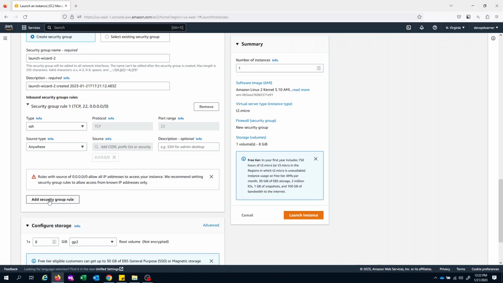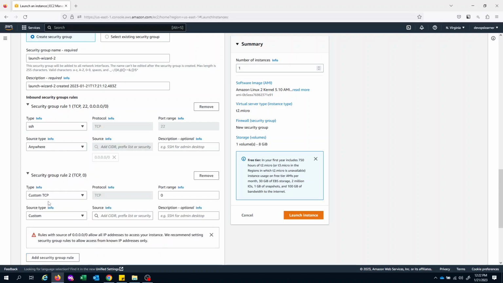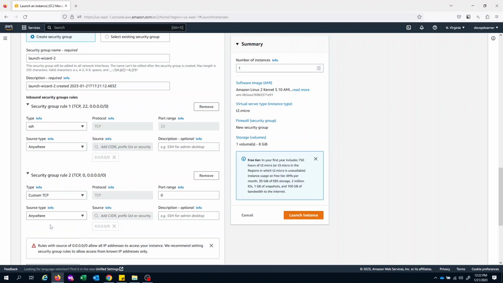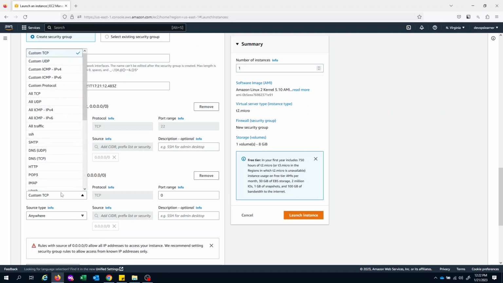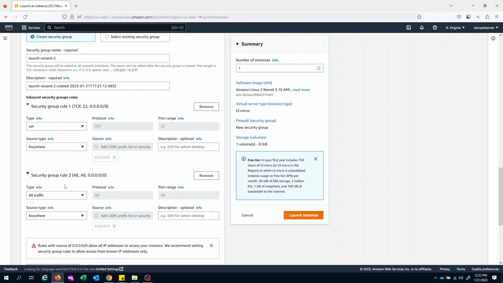So I'm gonna click here, and I'm gonna make sure that this security group has source type as anywhere, so anything can come in, and I'll change this to all traffic.